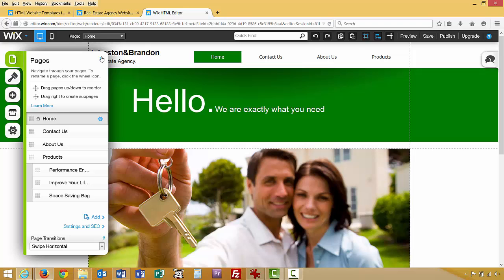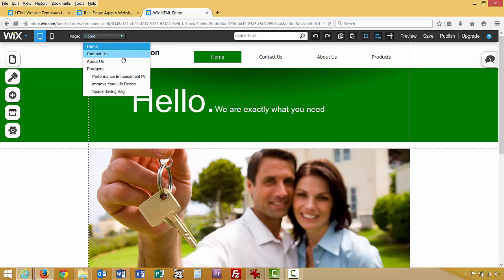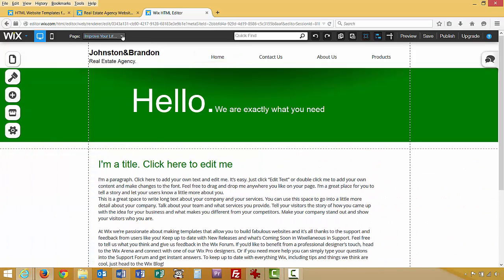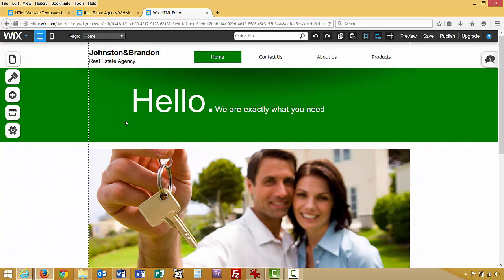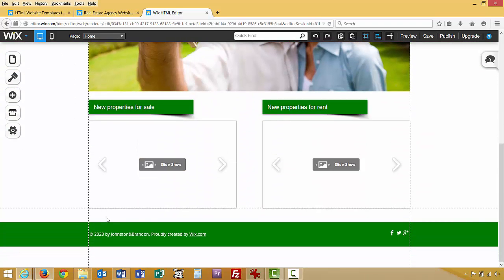Okay, well, let's talk about headers and footers. And I'm in the editor, I'm working with the home page. The way that within the editor, if you wanted to move from one page to another, you have this drop down box where it says page: you select the page you'd want to work with, and it'll open that up for you. I'm fine to work at the home page, but this top part is called the header of the site, of the pages, and this part down here is called the footer.